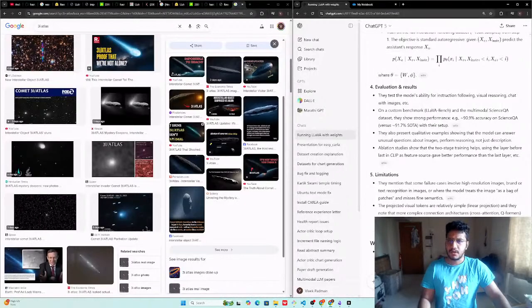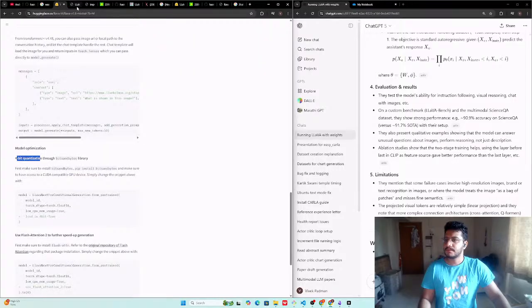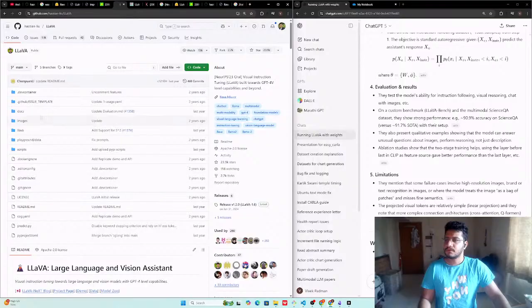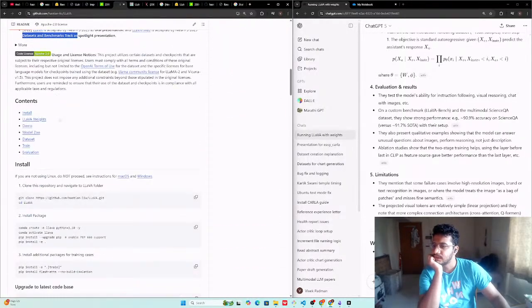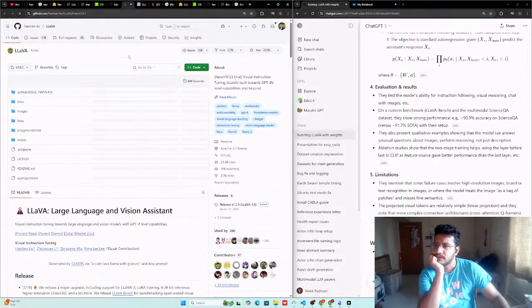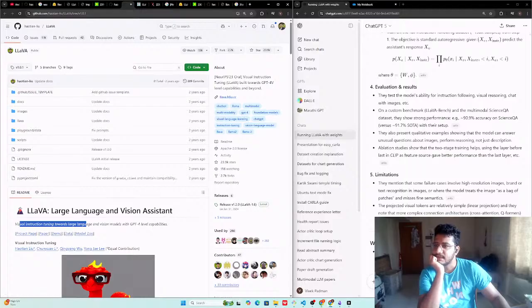Let's just look at what their repository does. So do they have a training code for Lava train? So these are the legacy models. Ah, this is it.